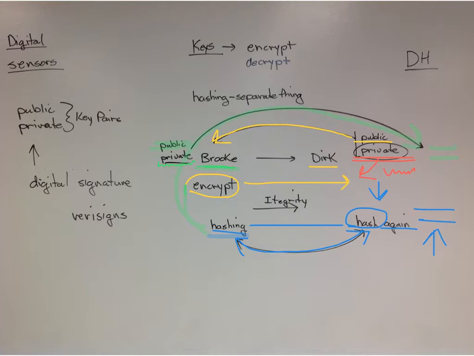So she could hash the message and create a unique signature by then encrypting it over to here, send me her public key, and I can decrypt it, and then I've already calculated a hash, compare those two hashes, and if they're equal, it had to be from Brooke. Had to be.